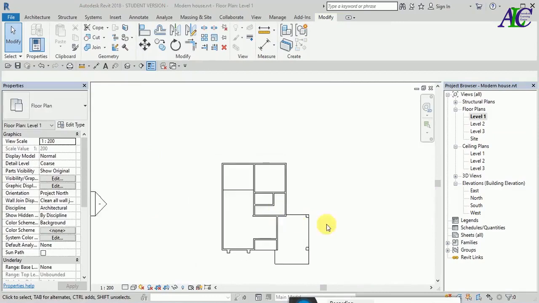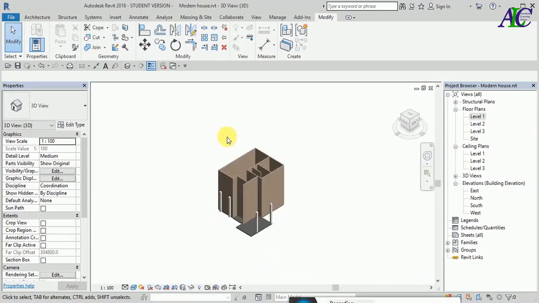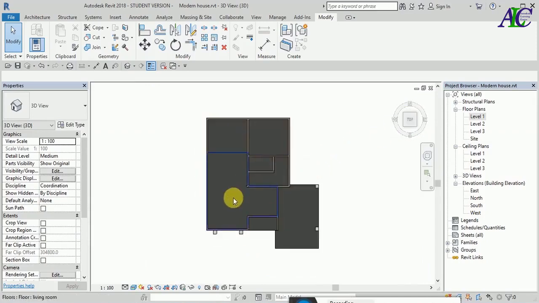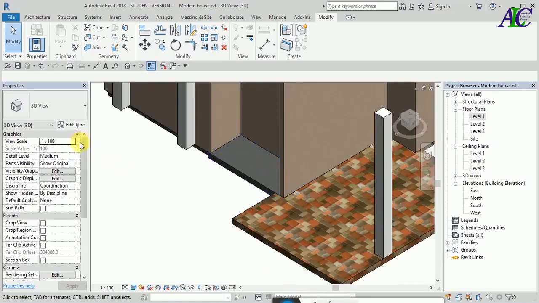As you can see, it's easy, you can continue and create for all of them. This is how we create the floor. If you learn how to create one, then you can easily create the second.